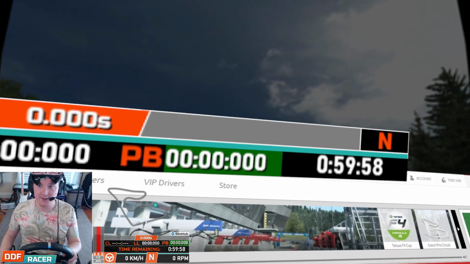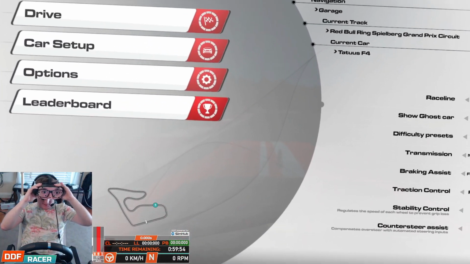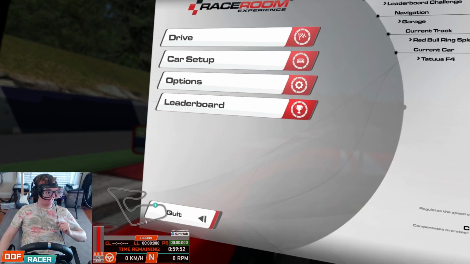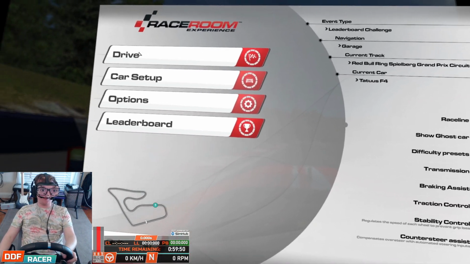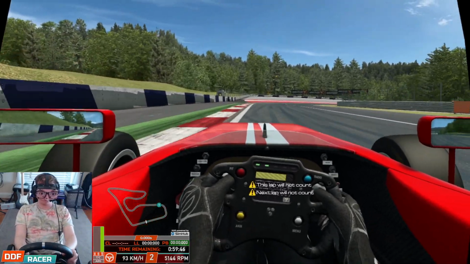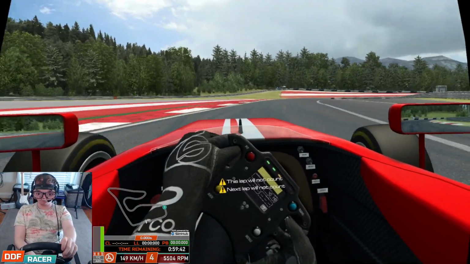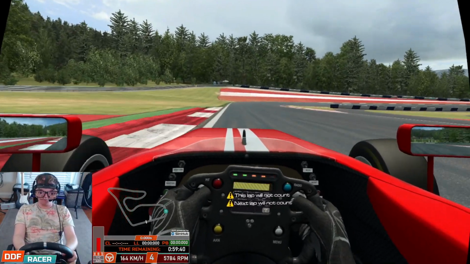There we go, the hour has started, so the clock is ticking. Better get on with it and set some laps in the Tatuus F4 at the Red Bull Ring. So let's go and hit the track. It's a bit of a tricky one, this one.